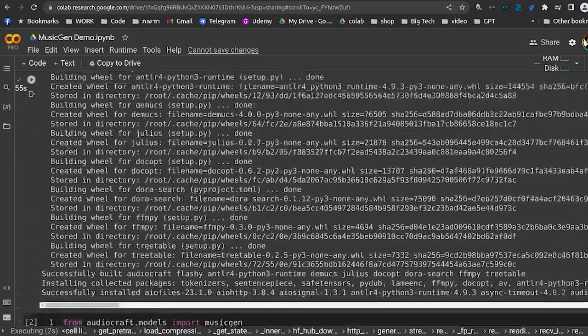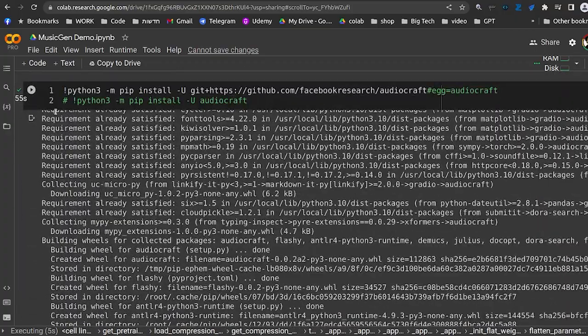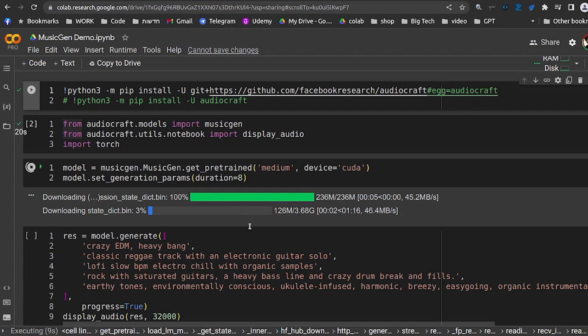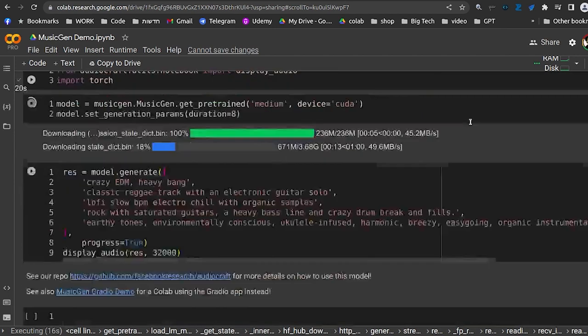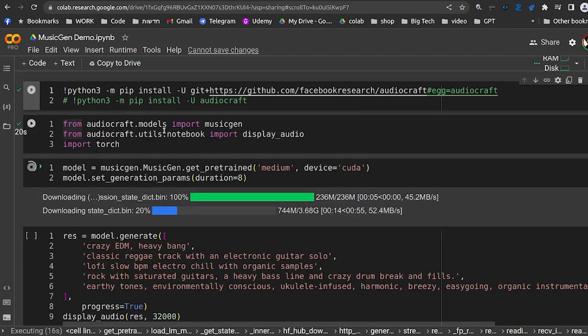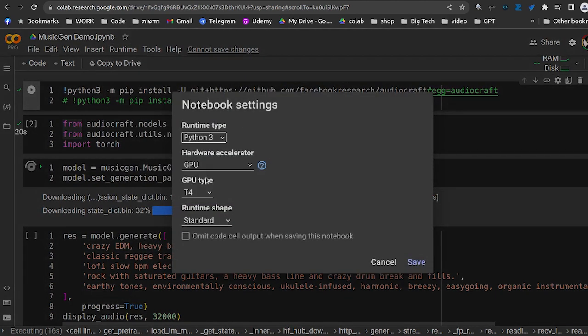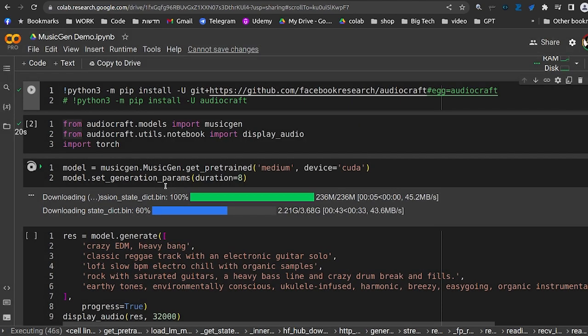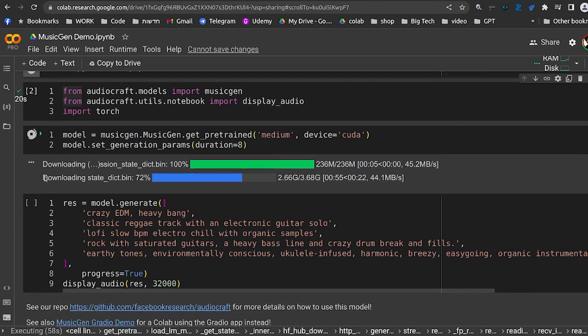So the whole idea is basically you open what is called a Colab notebook, and if you are a registered user you can run this with a runtime, and you can select which runtime you are using, better than what I have on my current laptop. But as you see, all it takes is just clicking the play button one by one and waiting.